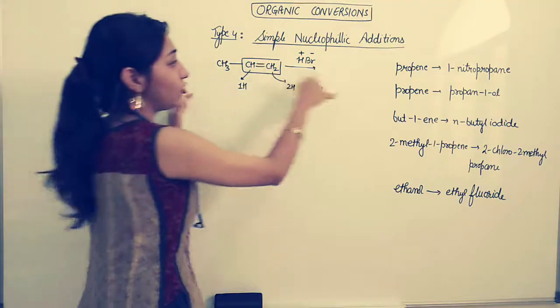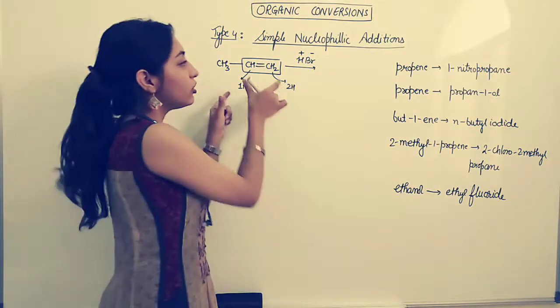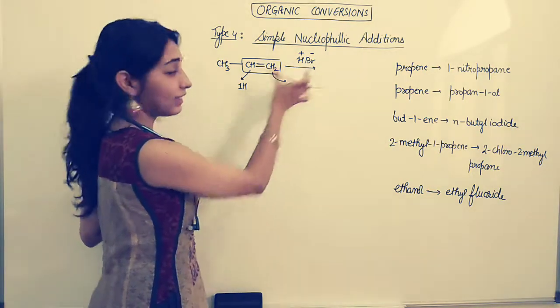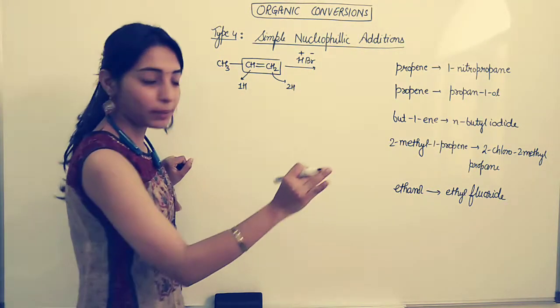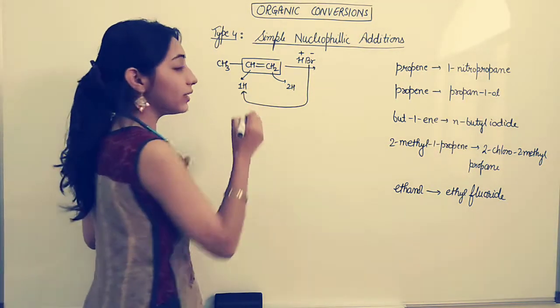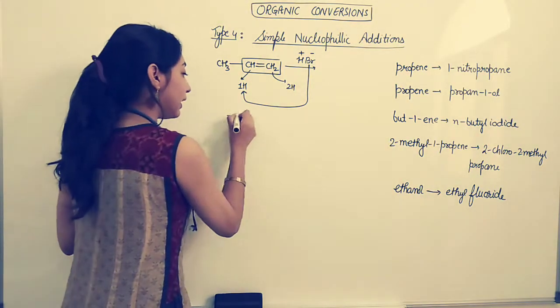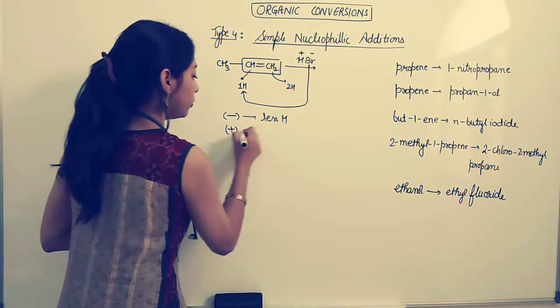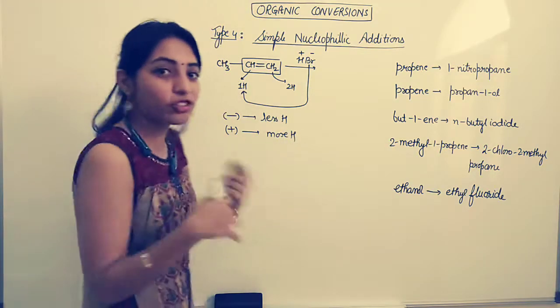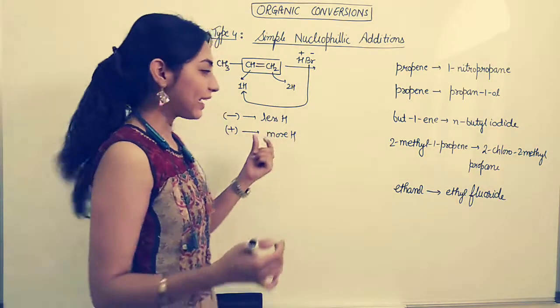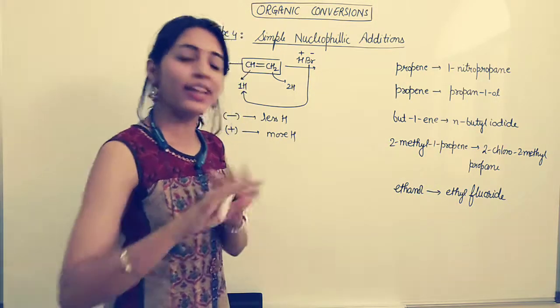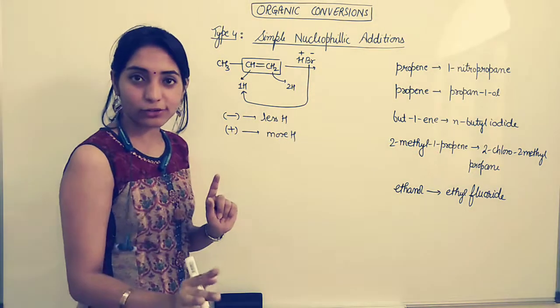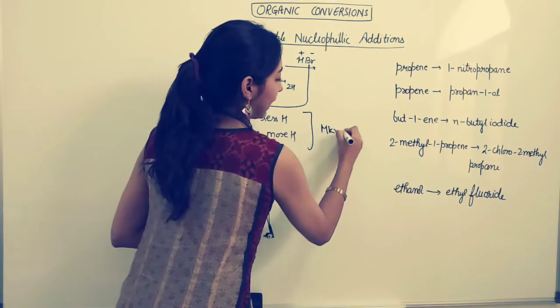We are not talking about all the other chains which are going on, we just care about the C double bond C thing. So if the addition of this plus minus takes place on this double bond, you simply have to remember the negative part goes to the carbon with less hydrogen. Negative goes to less hydrogen and the positive part goes to the one with more hydrogen. This is Markovnikov's addition reaction.